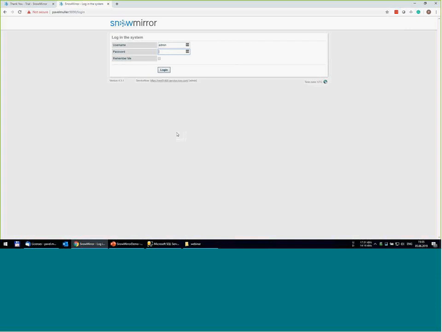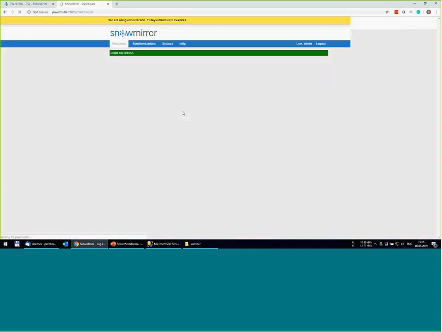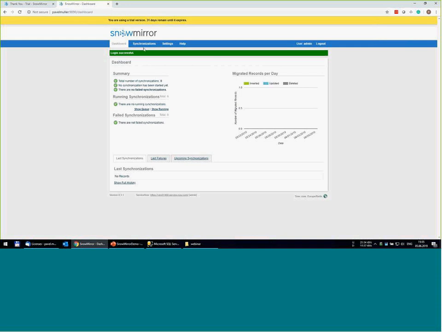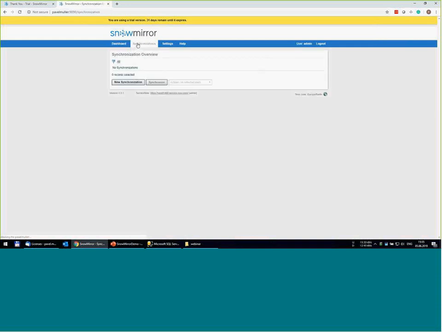So let's replicate. In SnowMirror now, I will create what we call a synchronization. It is basically a replicated table, using the synchronization button. The first time, it takes some time because now it is loading the list of the tables from ServiceNow.